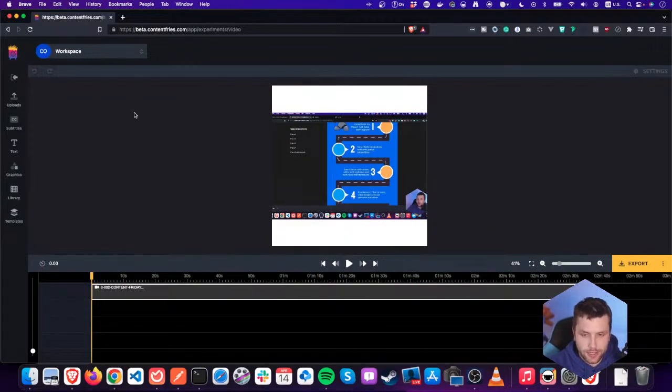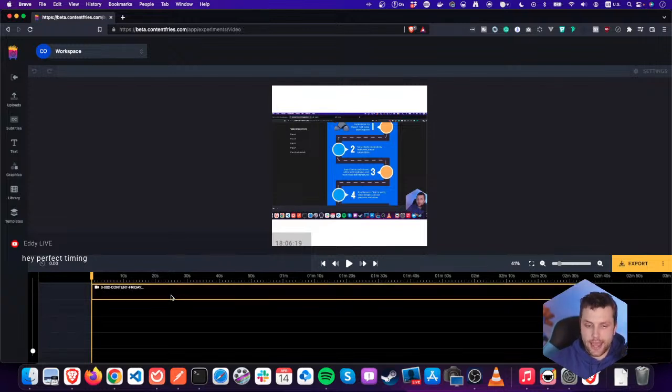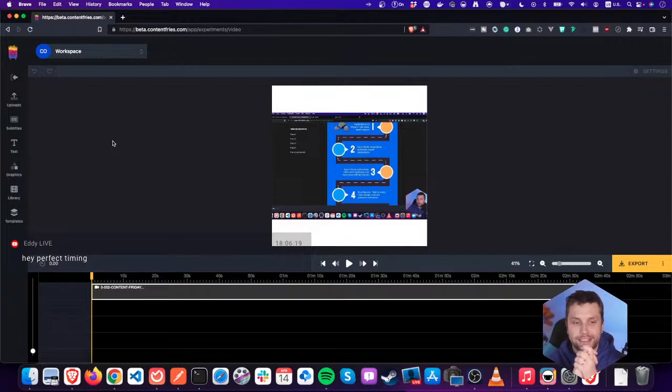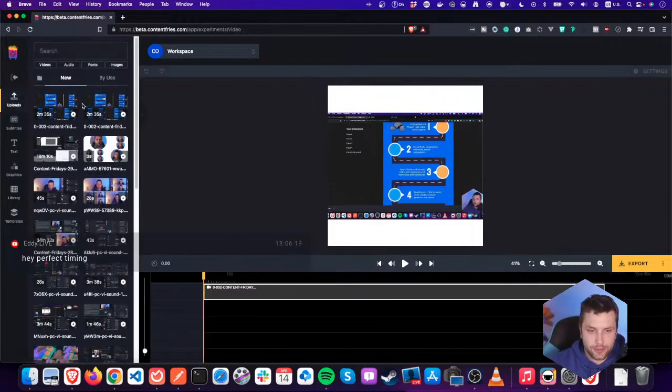This is the Context Editor 2.0 interface. As you can see, it is really simple, clean, much better interface than the current context editor in ContentFries 1.0. I have this little video right here which is almost 3 minutes long, and I can do stuff like add other videos into the context editor.